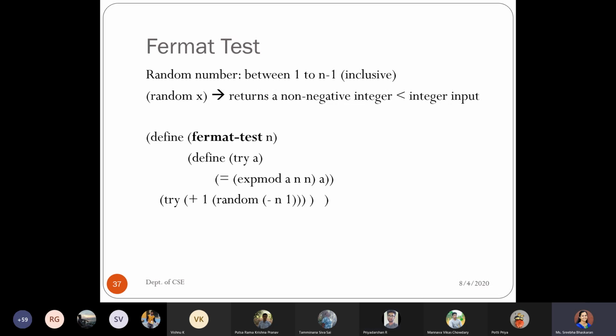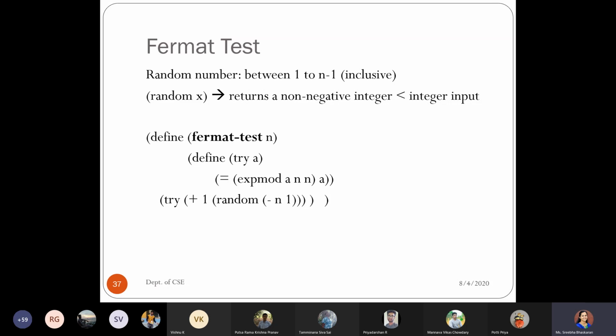I'll just repeat. By using this random function, which is a built-in function, if you pass random of n, it will return any number between 1 to n minus 1. Both are inclusive, okay? Chances of getting the number 1 as well as the number n minus 1 are there.